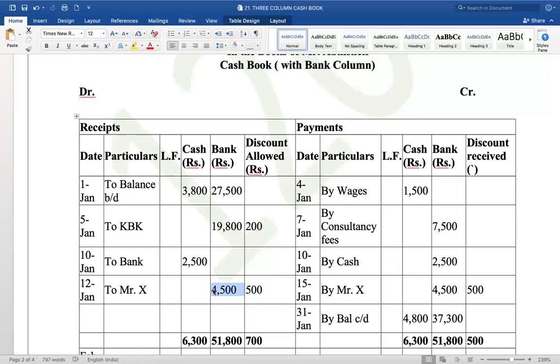When the same check is to be deposited, you deposited in the bank. After 2 days, the banker told, sir, this check has come back, there is no balance, it bounced. So now take it, take the check back, it is given through cashier, brought this back. And this cashier, what he will do? He will give it back to X, na? So when X is to be debited, na? X account debit to cash account.